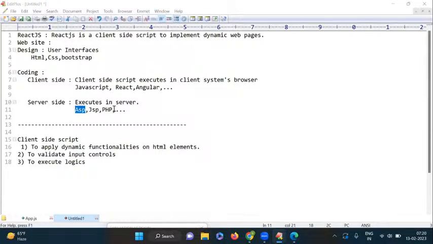You got it. Due to that reason, most of the logics in web applications we are implementing with client-side scripts only. Is it clear?